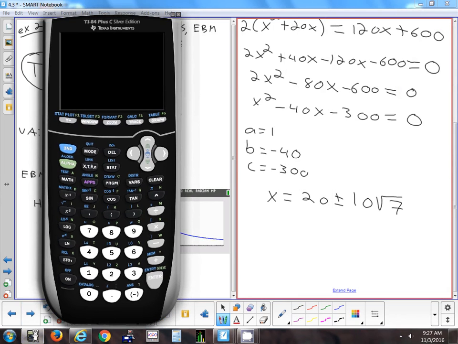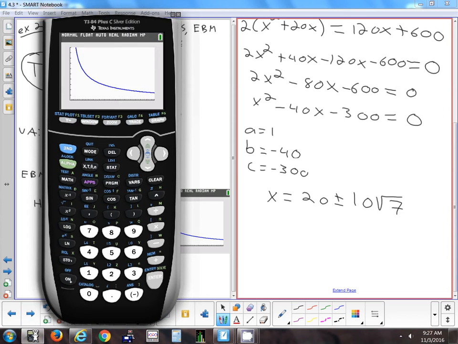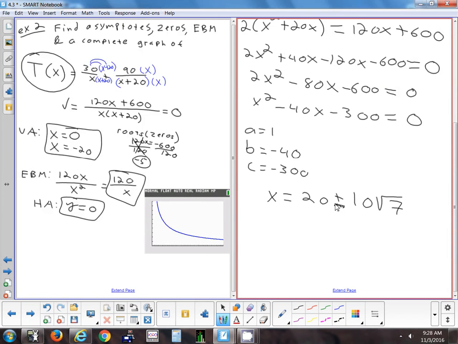If you find 10 square roots of 7, you can see it's 26 point something. So can you do 20 minus 26 and have that be a speed in this problem? No. Well, she's driving backwards. It's true, it's a different direction, but it's still positive speed. Well, we're talking about how long it would take for her to get to her destination, right? If she's backwards, it would just take longer, because she's going to go around the world and come back the other way.